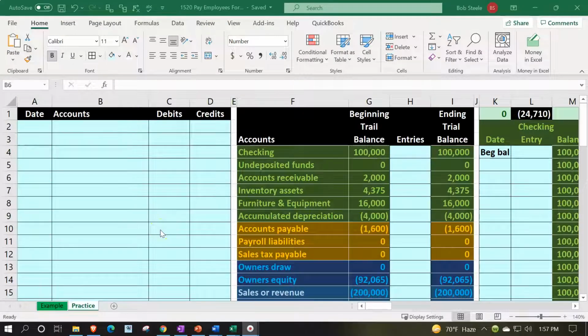If you have access to the Excel worksheet and would like to follow along, there are 2 tabs down below: example and practice. The example tab is, in essence, an answer key. In prior presentations, we put together this worksheet from a blank sheet, which is a good practice problem to do.